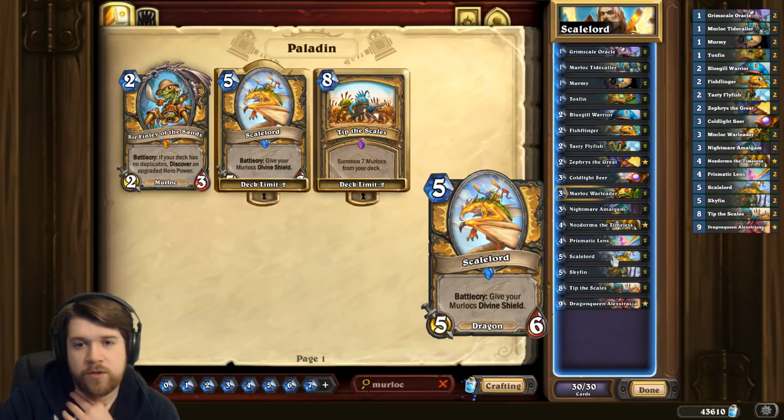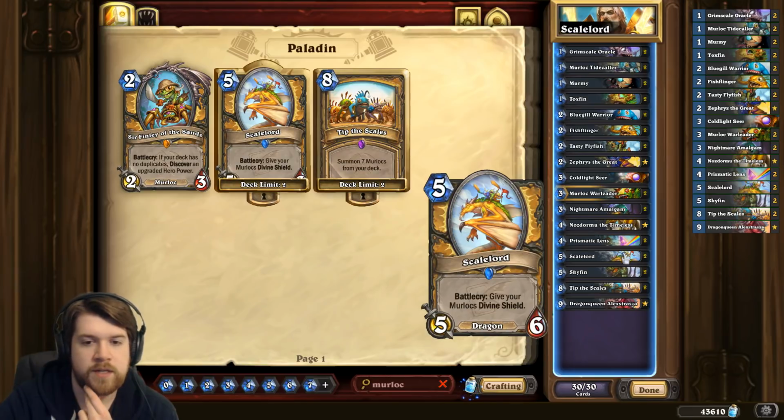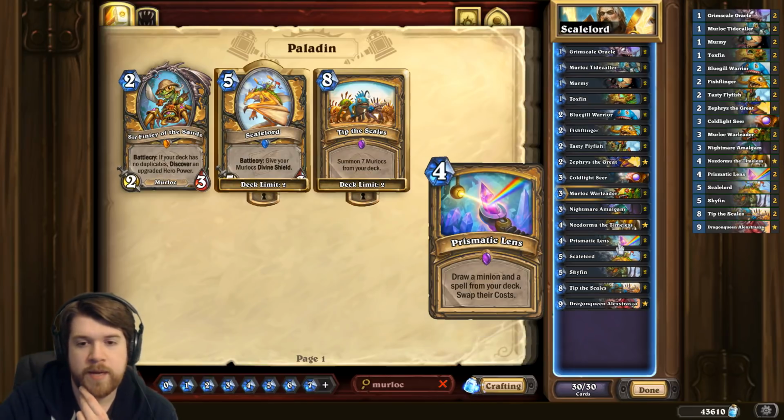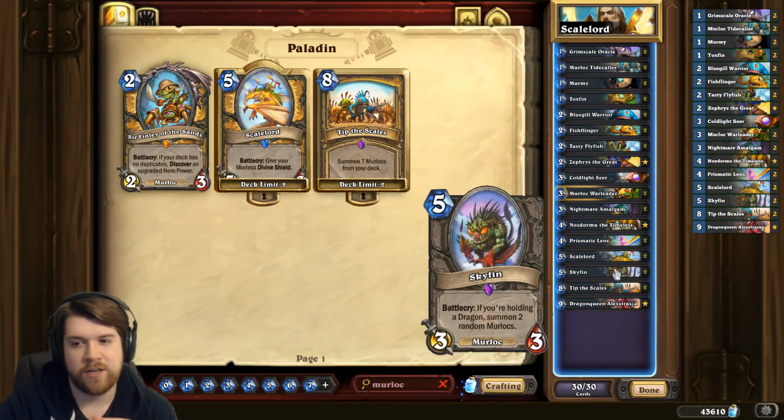The other changes, though, are a little bit sketchier. I think Skyfin is fine. It's one of your biggest Murlocs from Tip the Scales, and it's a nice board flooding card if you don't hit the Prismatic Lens draw. But like the Scalelord, it is a bit expensive if you hit it with Prismatic Lens. Like if you go Coin, Lens and hit Tip the Scales Skyfin, you have a dead turn in between, which is kind of awkward.